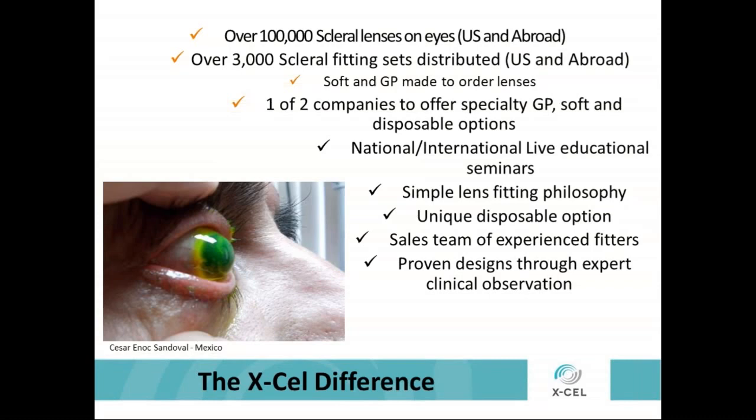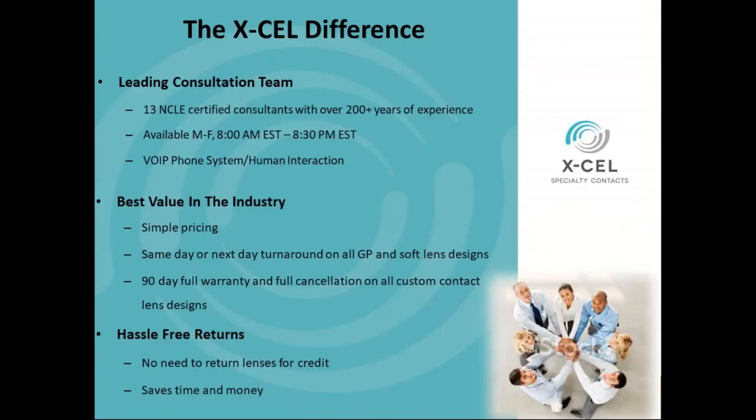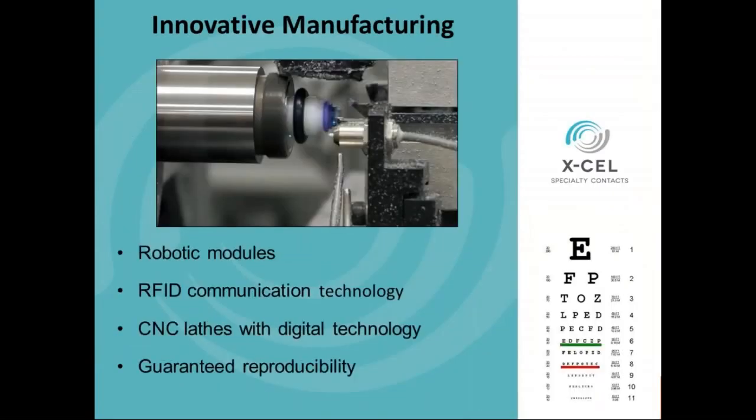So the way our consultants position Tangible Hydra-PEG is not really as a problem solver. We want the problems to not arise. So what we do is we recommend it on all of the gas permeable lenses before there is a problem. So it's not an after-the-fact problem solver, it's before the fact, so we don't see these problems. And where we really see the advantages are heavy depositors. Dr. Wu kind of keyed on it a little bit or talked about it. Why don't we put this on every lens?